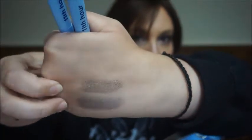kind of like charcoal and chocolate. And you'll be able to tell these are very much my cool toned vibe. This one is called Bronze Metal, so it's obviously more of a taupey bronze. These are the two colors there. Beautiful, beautiful, beautiful. I would wear these every single day to work as a teacher. I found I really do need an eye primer under them because they just kind of slip away. They're not as thick and don't have as much staying power as, say, the Nude Sticks crayons, or I don't know, Laura Mercier has the Caviar sticks. So they do need an eye primer in my opinion.